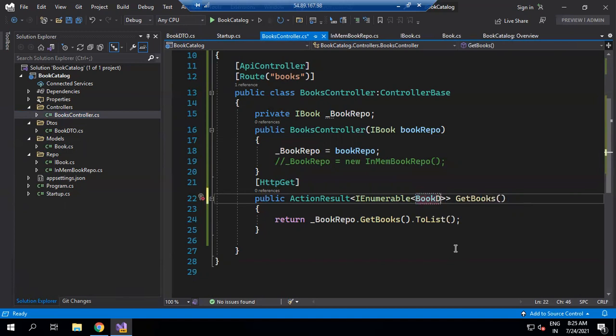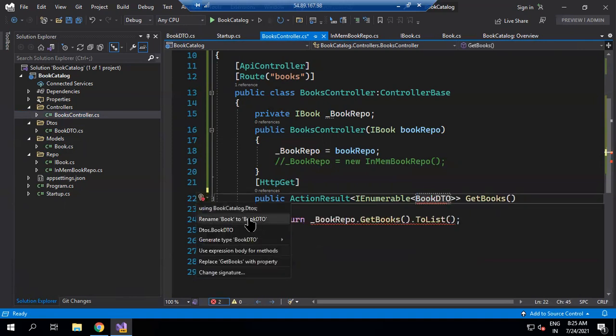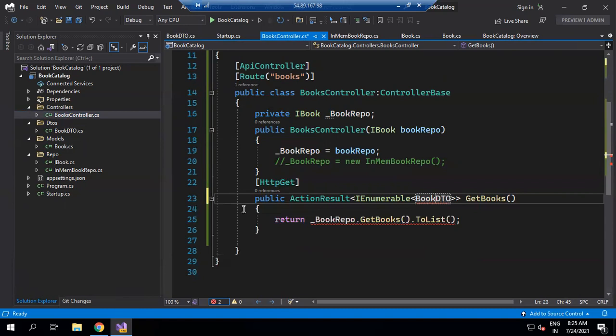Let's call it BookDTO. Let it figure out the library. So now we are getting a book and we want to return a BookDTO. So now let's solve that. Let's convert it.